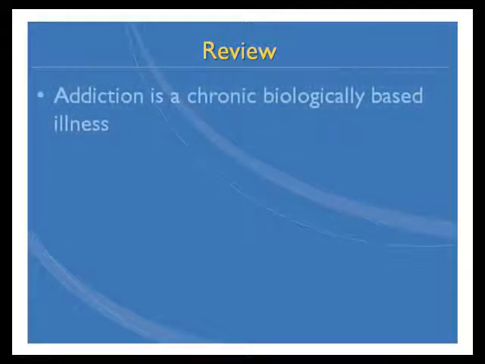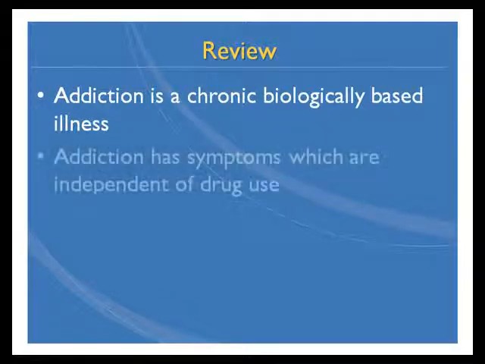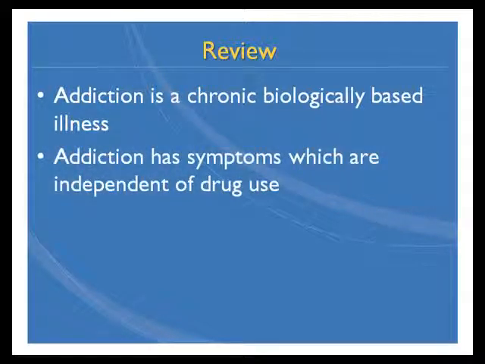But first, let's spend a few minutes going over what we learned last time. In the last lecture, we saw that addiction is a chronic, biologically based illness that has symptoms which are independent of drug use. We saw that just like all other chronic illnesses, addiction gets worse with age and doesn't have a cure. But in spite of that, addiction has a very good treatment that can lead to resolution of the symptoms. No one has to live with untreated addiction anymore, and no one has to die of this disease.